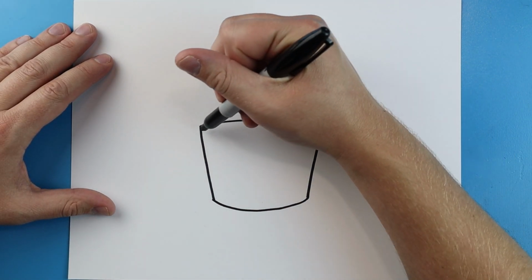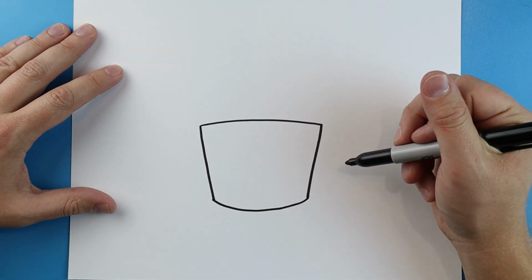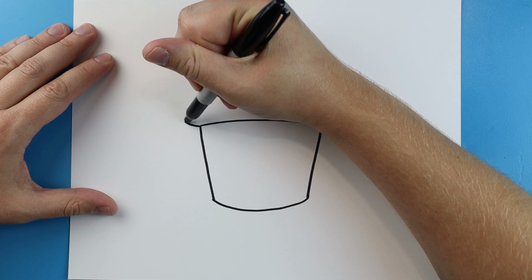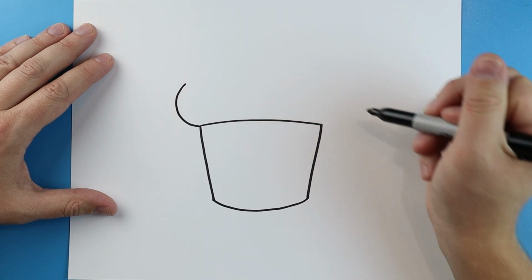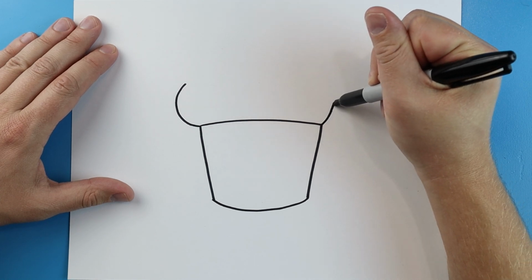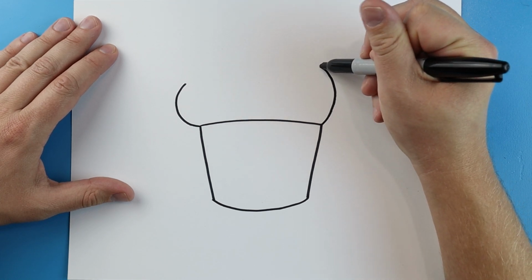Now we want to make our frosting on our cupcake. So to make our frosting, I'm going to start here, and let's make a big line that's going to curve out. And then over here, let's make another really big line, and I'm going to make this one just a little bit taller.